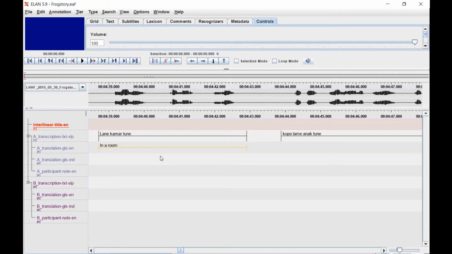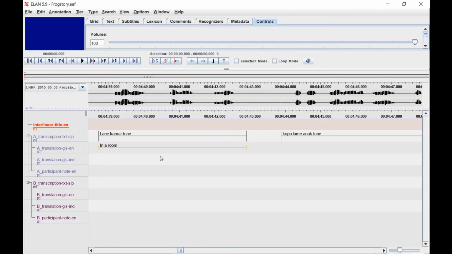So you can even export it before you're ready with transcribing, but you should not export it before you are finished with segmentation. So all segments should be done before you export this. But if not all translation and transcription are ready, it's fine. That's not really a problem because it can be continued later.